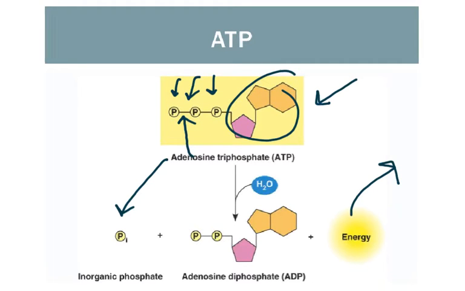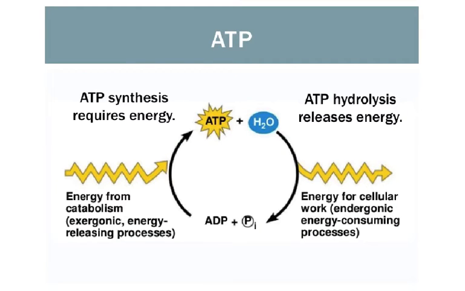So ATP is kind of like a battery. You can charge it up. You start with ADP. ADP stands for adenosine diphosphate, di meaning 2. And if you add an inorganic phosphate to that, then you now have ATP. And then if you lose that phosphate, that releases energy, and you can use that energy to do work. So this is the hydrolysis of ATP. If you add water to ATP, you can hydrolyze ATP, which means start to break it apart. So if you break one of those phosphates off, it's lost as what's known as inorganic phosphate, and you're left with ADP, and then you have energy, and you can use that energy to do work within a cell.